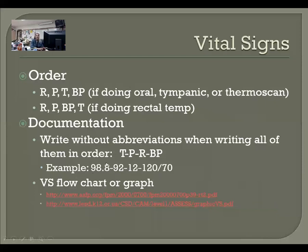98.8-92-12-120/70. Okay, 98.8, that's perfectly normal temperature. 92 is a little bit high pulse. 12, normal respirations. 120/70, that's a great blood pressure. And so this is how you can write it. You don't have to put T, P, R, any of that. You can just write it out just like this. Okay, so just a couple of ideas on how sometimes people will write out vital signs.